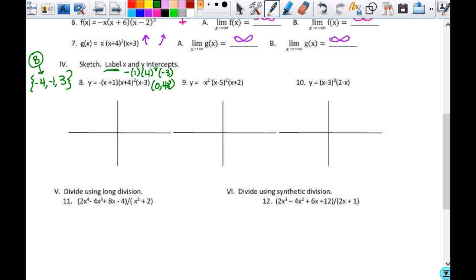And my end behavior, this is 2, 3, 4, so it's even, and it's negative. So it's going to look like this. All right, so I'm up here at 0, 48. Pull my y-intercept. And that's the bell, so I will have to start here in part 2.